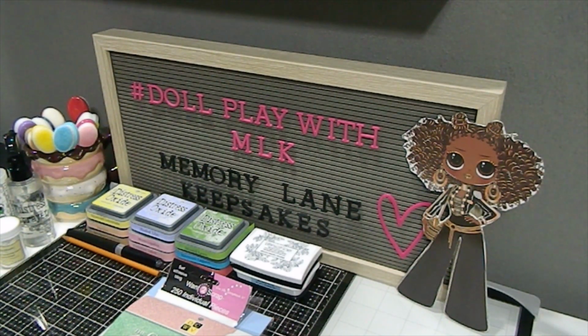Not just that, I know you guys have a lot of dolls. Now some of the different stamps you can use, dies you can use. You can also use digis if you have those, which is called digital images, as well as some of your SVG files. And also, if you have a Cricut machine or any of those type of devices or crafty machines, go ahead and pull out some of those different items that you can use to participate in the Doll Play with MLK. So I'm excited to share my project with you, so I want to dig on in.